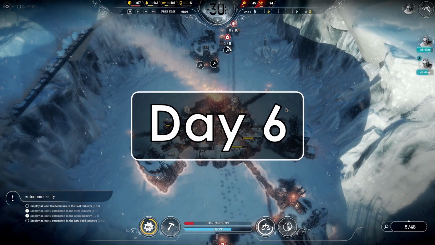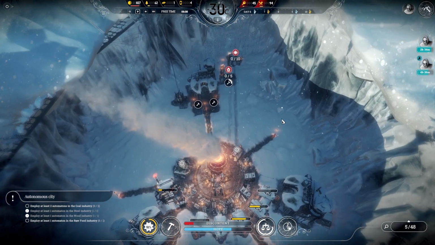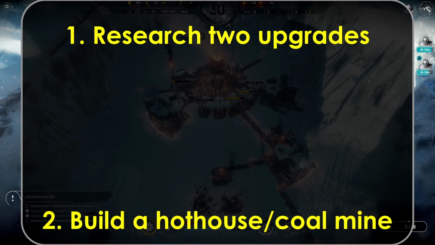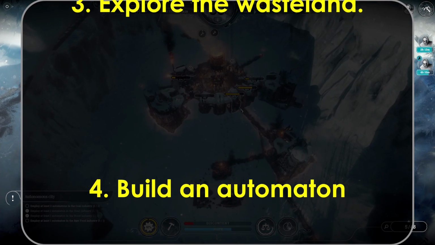It's day 6 of the Ark scenario on normal difficulty, so without further ado, let's get started. Here's what we're going to do today. We're going to research 2 upgrades, we're going to build a hothouse and a coal mine, explore more of the wasteland, and build an automaton.